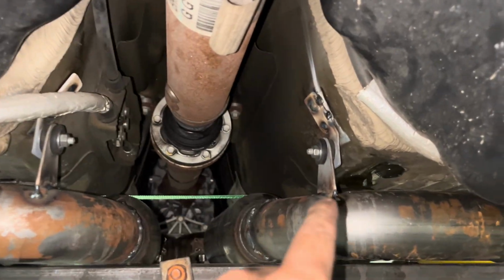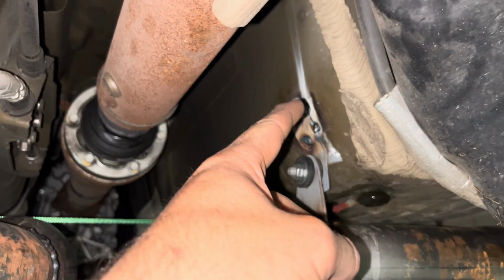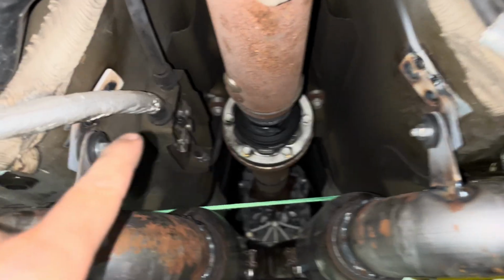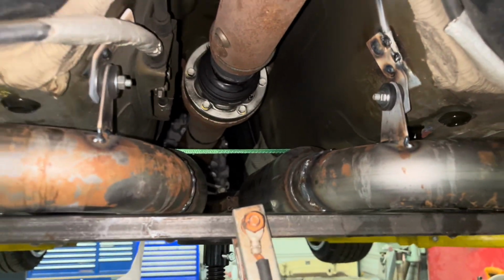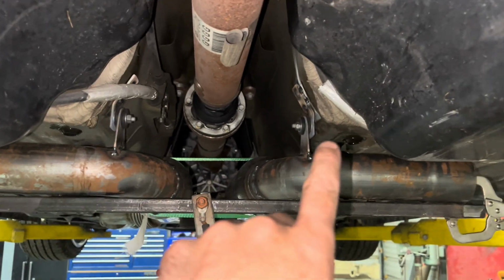Here we can see it from behind. I went ahead and made another couple welds right there on the side along with the plug welds. So there's the plug welds there. I've got a weld along the top on each side. So now those right there are secure.